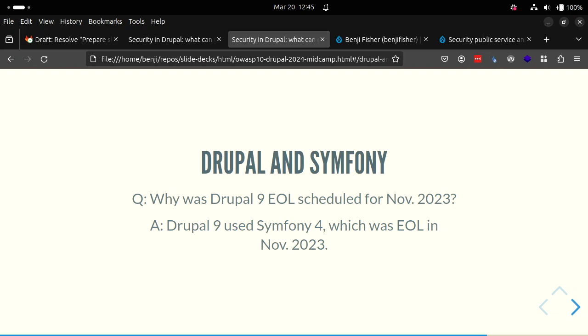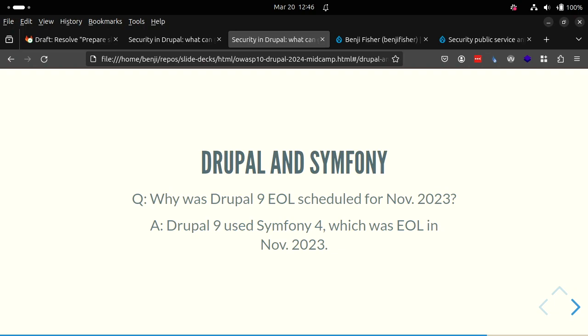The question was the tangential or related question about server-side updates, things like PHP version, the underlying operating system version. So that's exactly why I said earlier that you should not be maintaining your own server. So someone else should be worrying about the operating system and applying patches to Apache and so forth. But your PHP version, yes, that you also have to stay on a secure version of that.